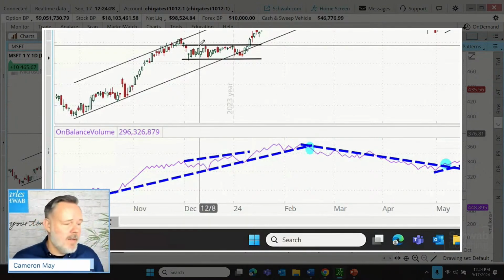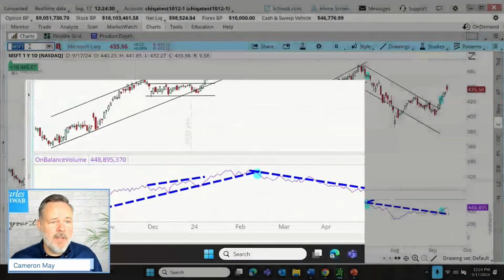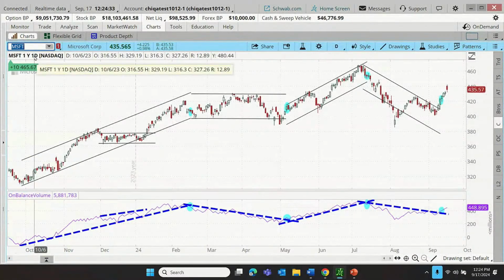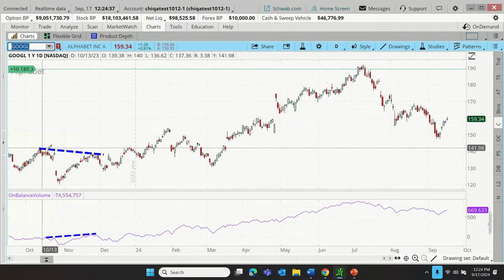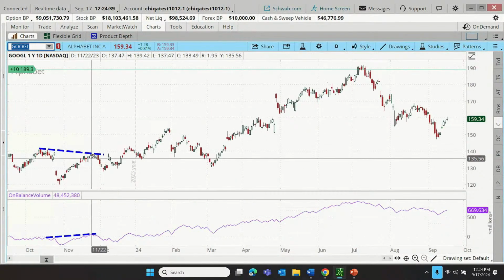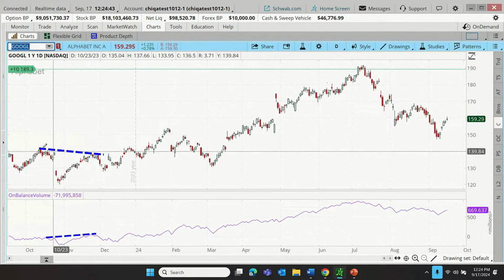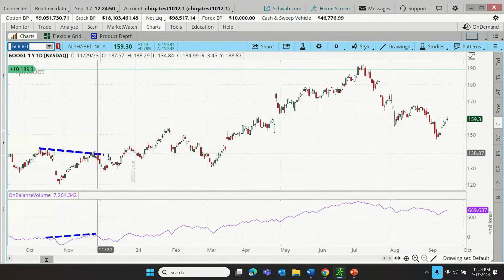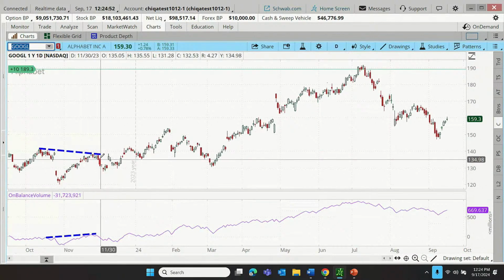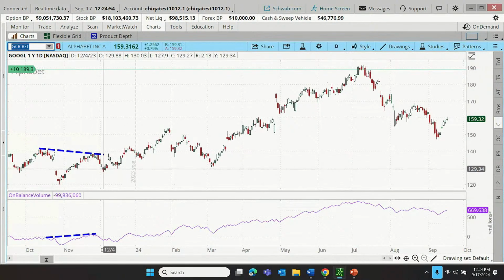Okay, here's an example of that. Let's go have a look at, let's say, Alphabet. See if this looks similar to what Ranjit was talking about, but a little bit different. Instead of looking at a sideways price behavior, we're looking at price net going down. Here's Google. It went up and hit a peak and pulled back. It went up and hit a new peak, didn't even get back up to where it was and started going down again. What would be our trend of our price at that point?